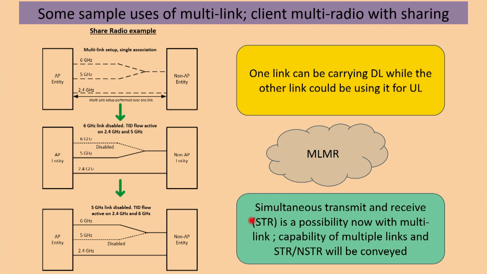So this is another terminology that you will encounter in Wi-Fi 7. This is simultaneous transmit and receive. So STR implies that a client could receive on a link while simultaneously being able to transmit on another. Okay? So this is going to involve a little bit more complexity on the client side. Remember, I said APs by default will support them. Clients are the ones who are going to have to support them only if they feel that their market demands it.